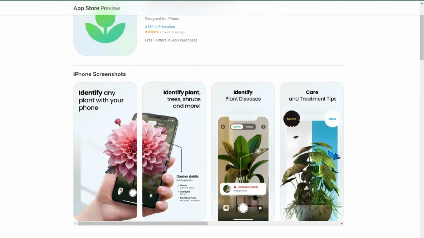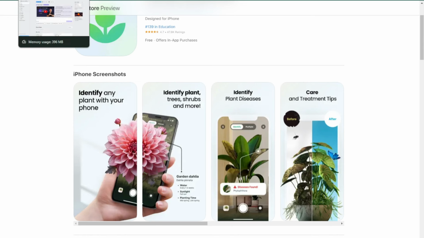We probably won't be able to build all the features in the video, but what we will do is try and build the app using the Replit Agent, where we can at least have the first feature where we can just upload a photo of the plant and it should be able to identify the plant and give me all the details. So are you ready?